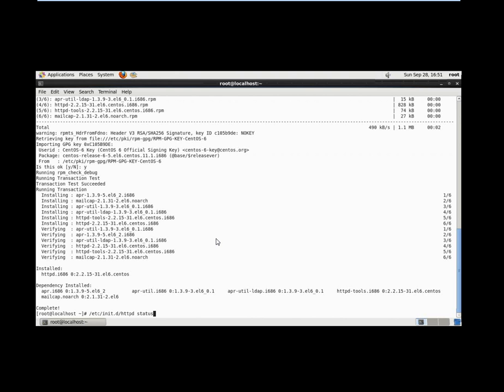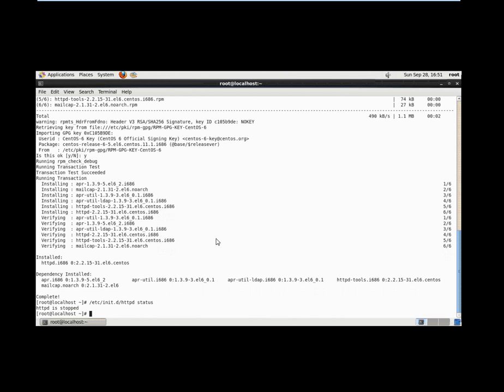The init.d folder is the initialization daemon folder. It looks at all the daemons. It's where all of the daemons that run in Linux are initialized, and one of those daemons is the httpd daemon, or the http daemon, for web servers, and I'm asking with this command to give me the status or return the status of that daemon. So if I hit the enter key, it's telling me that httpd, or Apache here, is stopped.